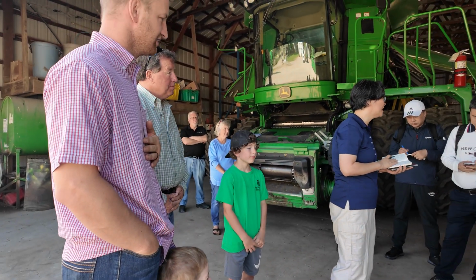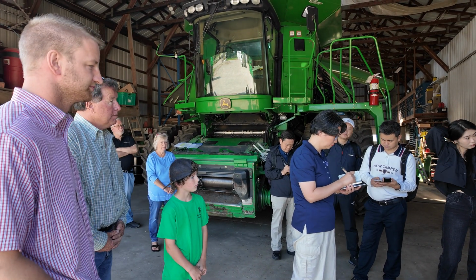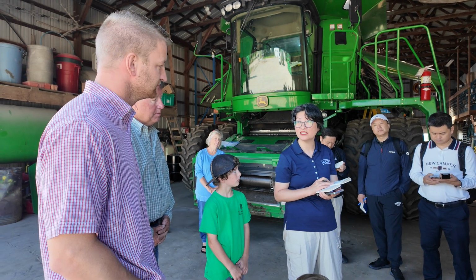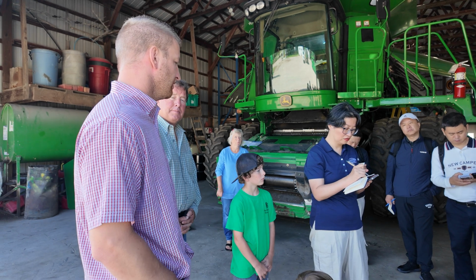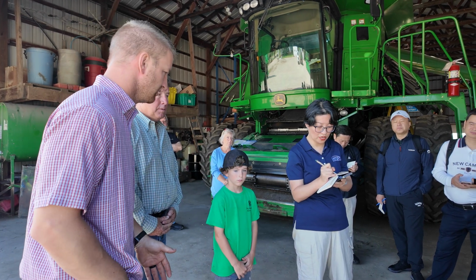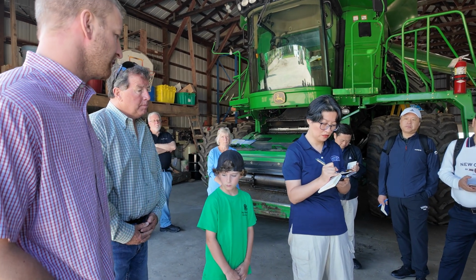So about the corn, you mentioned it was sent to the nearby ethanol plant. Is that also exported? No, a lot of that's used domestically. When we bring it to the ethanol plant, it gets converted to a DDG product, which is fed to local beef producers and animal producers for feedstock. And then the ethanol is sent to blenders throughout the U.S. Whoever needs it, it'll be blended into our gasoline.